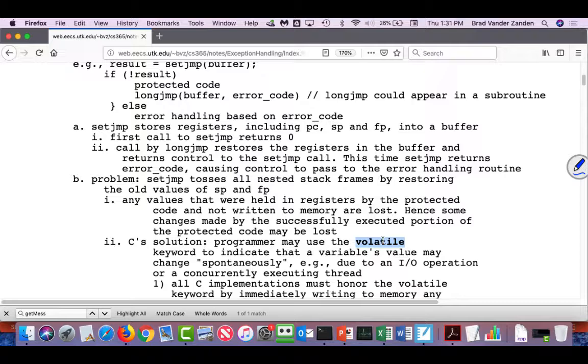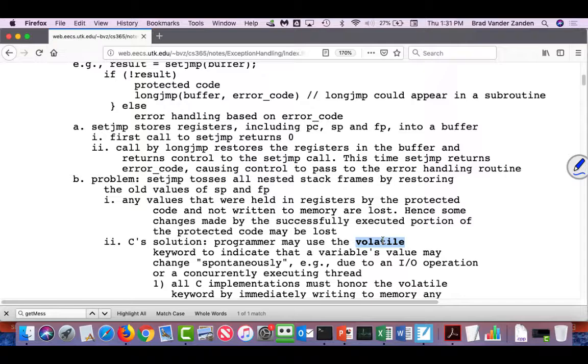So at any rate, the problem with volatile is it slows everything down. Every time you write through to memory, that stalls the pipeline, and it takes cycles. Today's processors are pipelined, very efficient, and when you write through to memory, it messes them up.